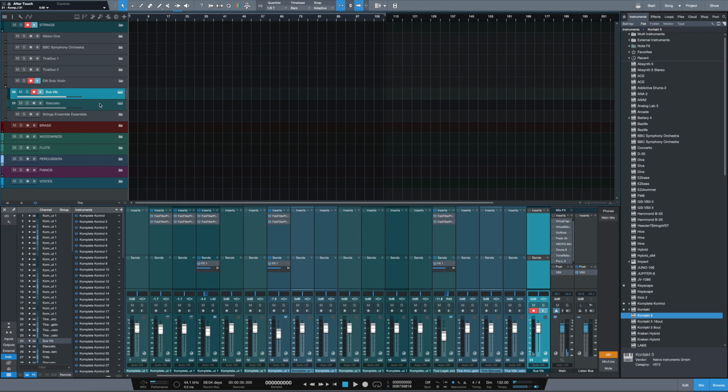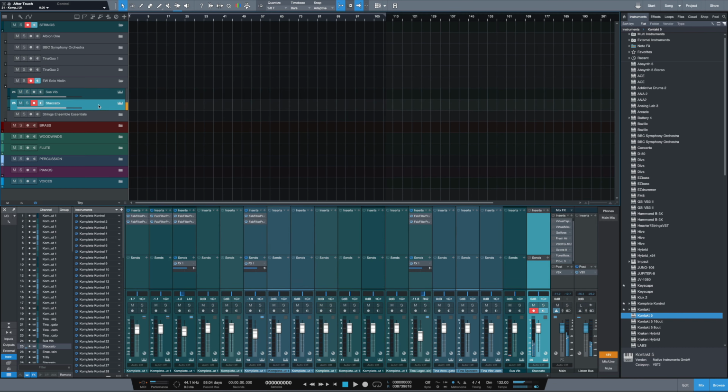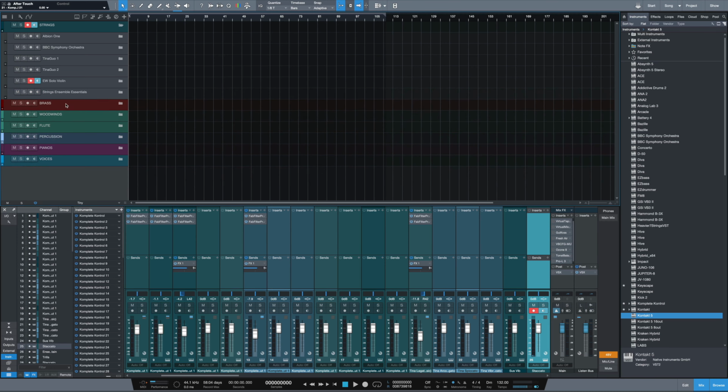So you know, this is a sustain. Yeah, so you can play some really solo violin stuff, which can be useful.